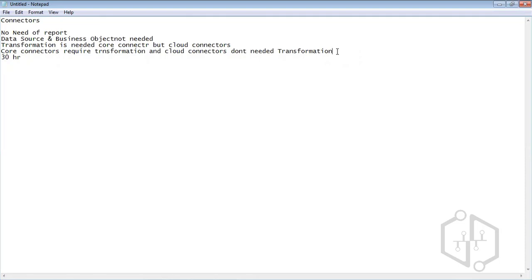When it reaches the threshold limit of 30 hours, the connector will fail, and you will get a timeout kind of error. When you have such things, you need to think of a different integration.